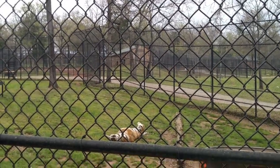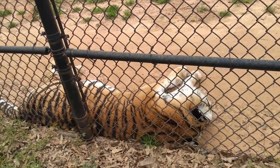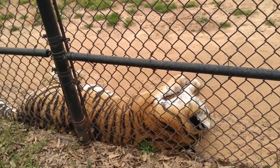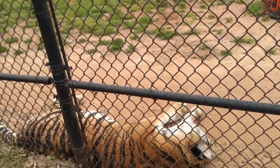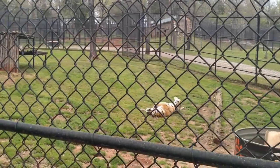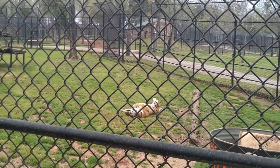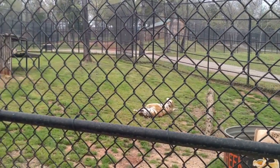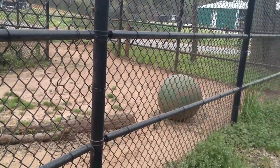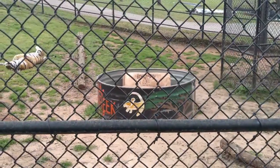Padma came to them from a facility in Florida along with her cage mate Skanda. The facility has suffered major damage during several hurricanes and can never quite recover. They were forced to shut down and find homes for the remaining cats. When they went to pick up Padma, they found her to be extremely obese. But with a proper diet and plenty of room to run in her new habitat, she quickly slimmed down and is now a gorgeous cat. Her favorite toy is her large 50-pound ball, where she likes to practice her pouncing skills. She also enjoys hiding behind her pool and stalking Skanda as he walks by.